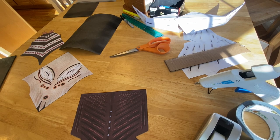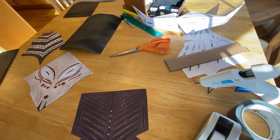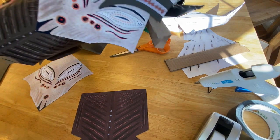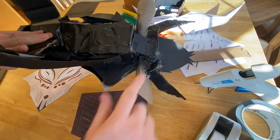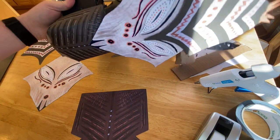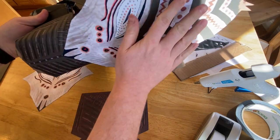Today we're going to try to assemble a wildebeest mask. This is going to kill Mufasa in our Lion King Jr production. We're going to have a slightly different design in the ears, but otherwise it will look roughly like this. We're going to make the snout and then attach the other pieces.